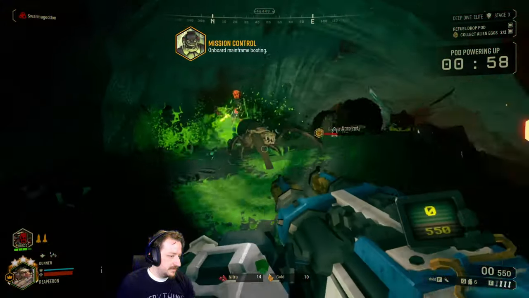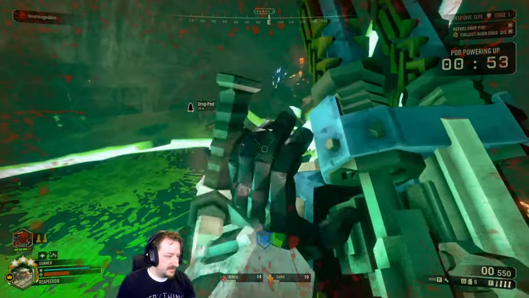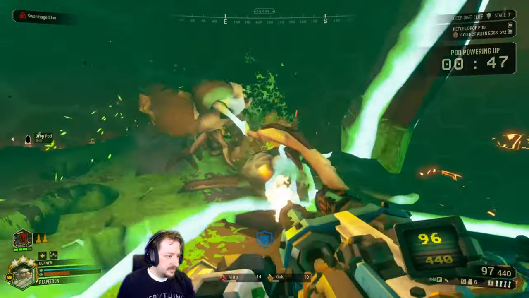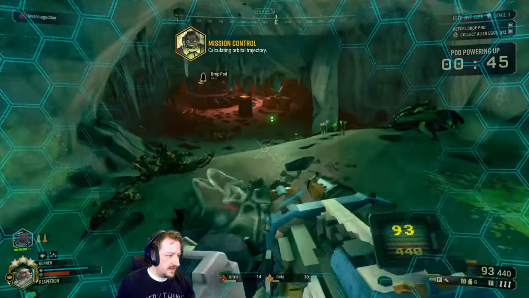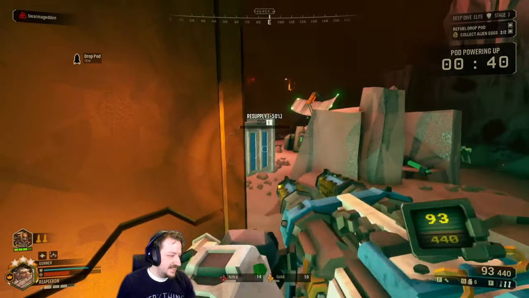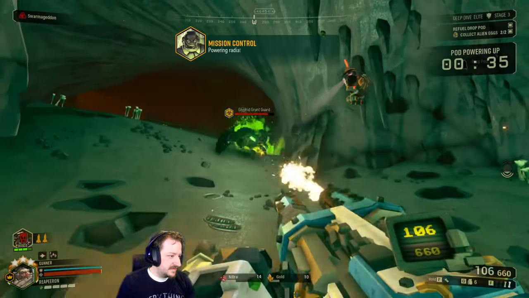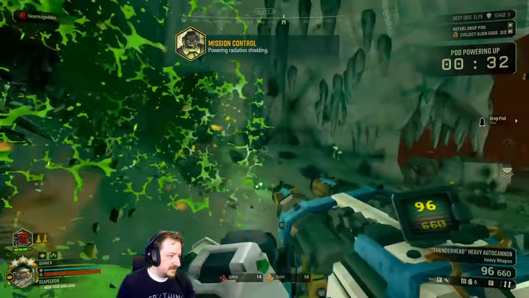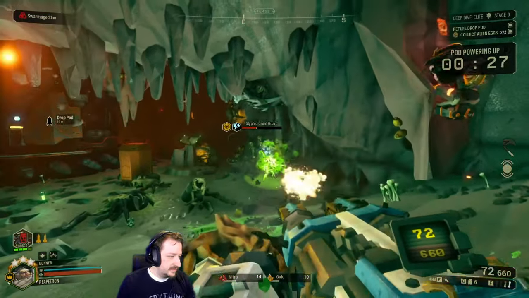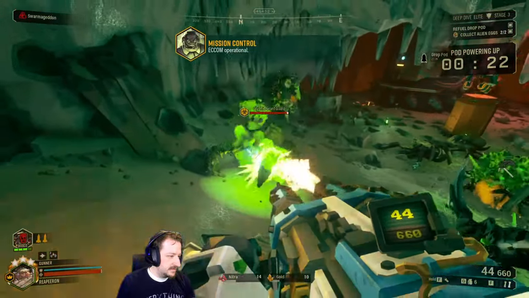Onboard mainframe booting. Calculating orbital trajectory. Alright. That was a lot of stuff to kill. There's still more. Getting supplies! Never felt better. Powering radiation shielding. This one's for Karl! Fuel cells, get ready. Recharge operational.